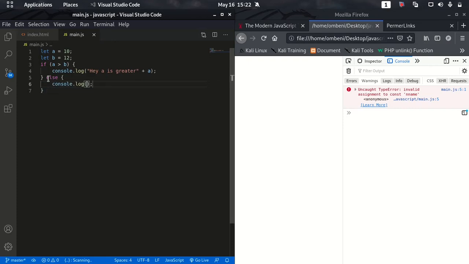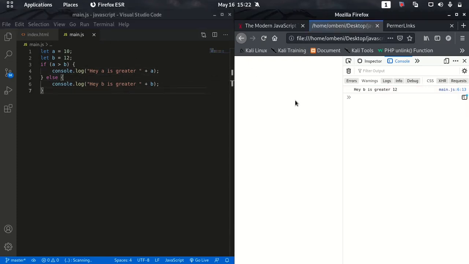Then we put log here and say, hey, b is greater, and then try to append the value of b, and just try to put some space here to make it look systematic like that. So let's try to run this. Here it says, hey, b is greater. What does this mean?